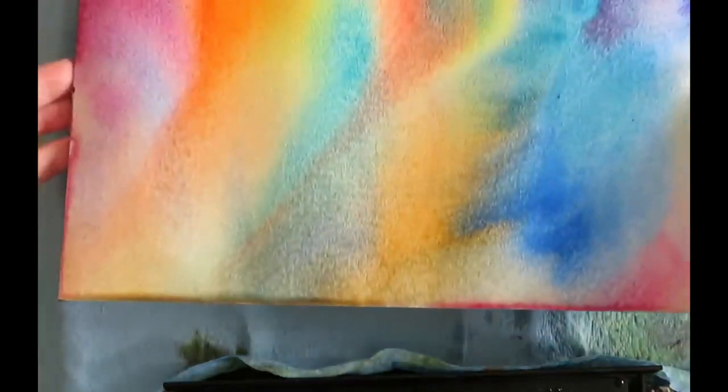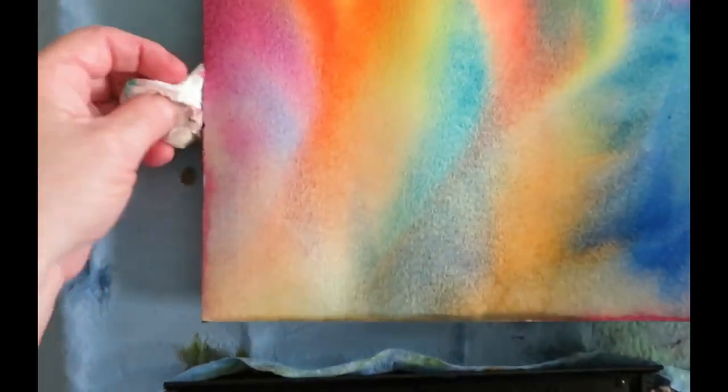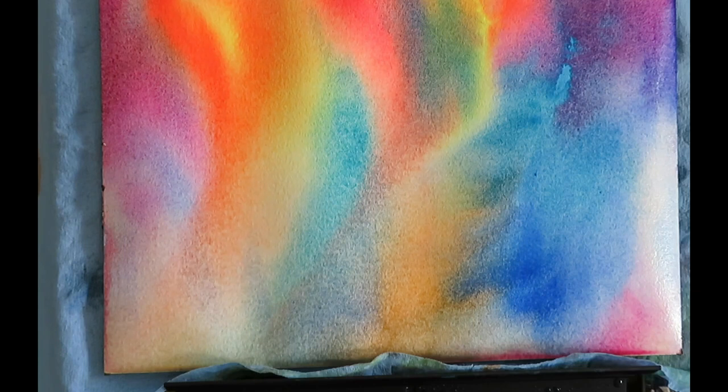One way to check, make sure that your paper is completely dry, is to put the back of your nails to it, and if it feels cool, then it's not dry. Mind you, this is assuming that it's not the dead of winter and you have no heat. While the background is drying, I'm going to show you some techniques for painting trees.